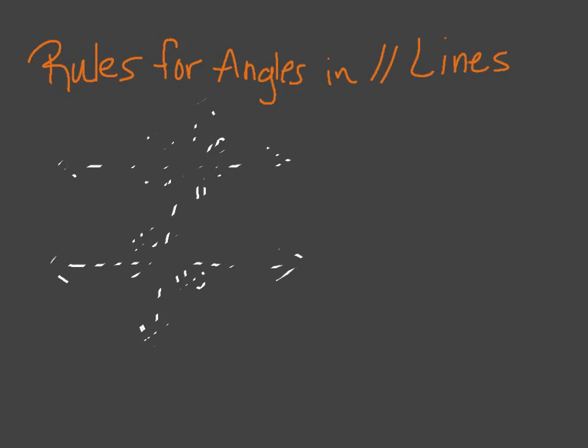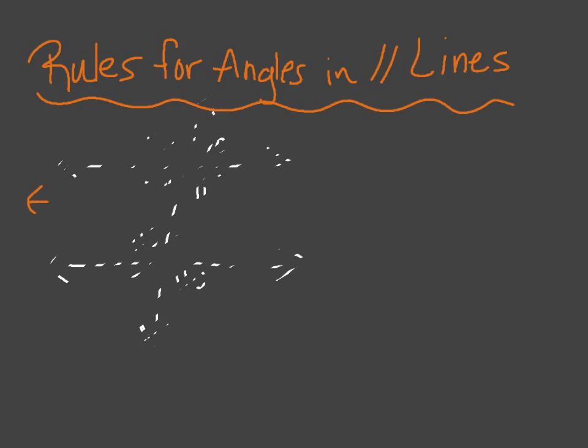Well, isn't that special? We are back for lesson number 2 on parallel lines. Last time we learned about just the angle pairs and their names and where they are in the positions. Today we are going to put in numbers. These are rules for angles in parallel lines. We're going to start with a quick example to show you that you actually know how to do this already before we put the rules in place.